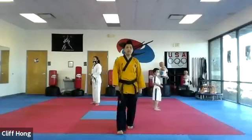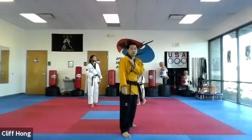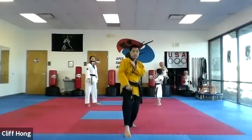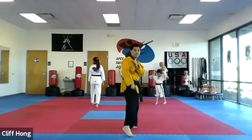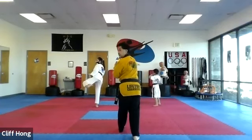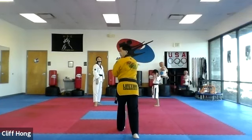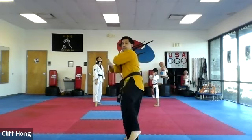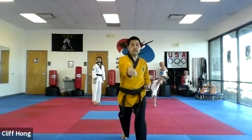All right, so from that fighting stance position, you're going to turn to your right. So you're gonna turn that front foot so that it's facing the screen. Okay, so turn your left foot so it's facing the screen. Turn to your right. Look over your shoulder. Then you're gonna lift your right leg up and kick straight forward in a side kick.